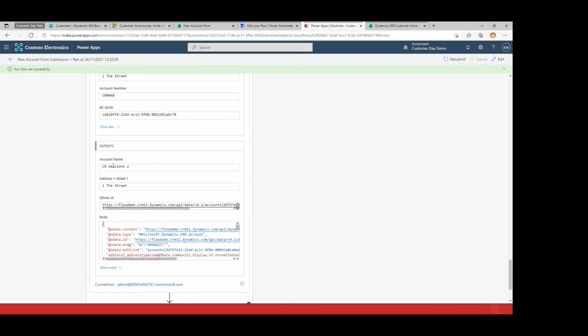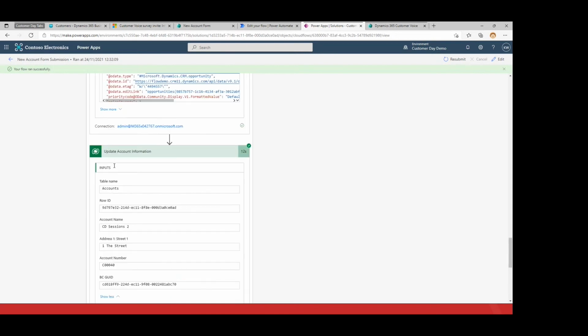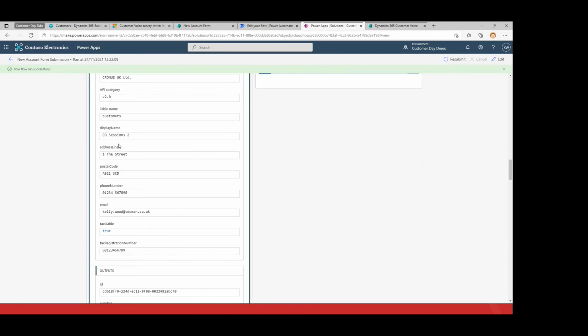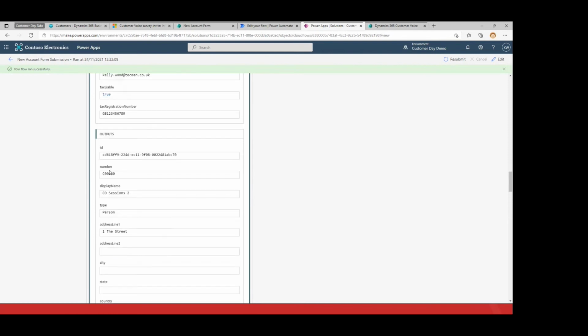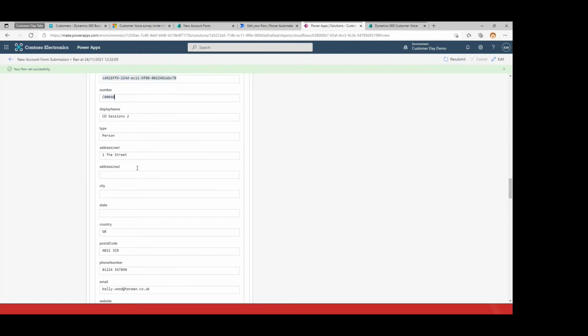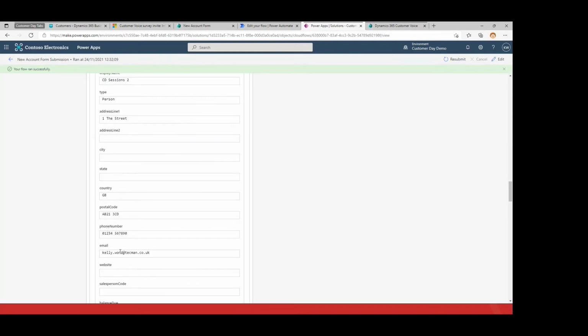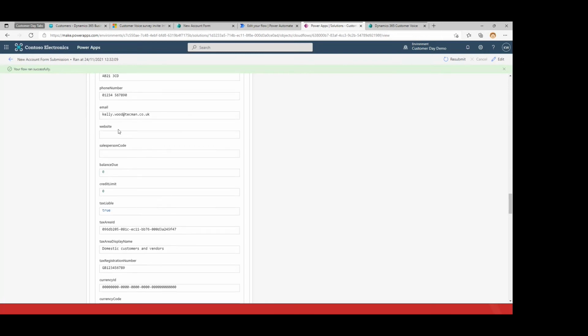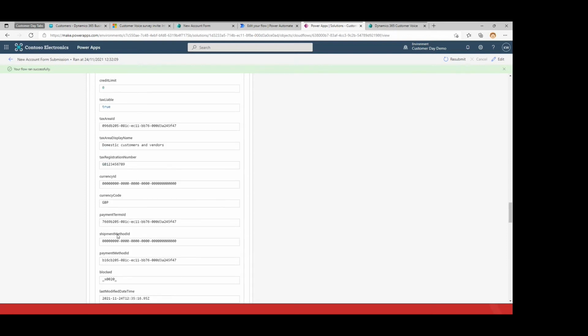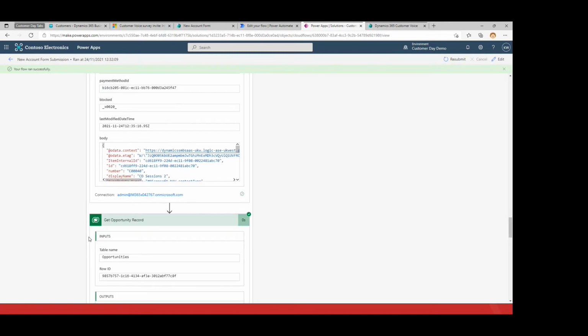So that's then given us some outputs. I don't think I showed you on the Business Central one, actually, no, I didn't. So the Business Central connector has taken all of that information that we've put in there, and that's also given us the outputs. So as you can see, it's output the ID, which we've used to stamp the GUID, it's output the customer number, and it's output all of the fields that it's set. If we'd set other fields, or you've got default templates and things like that, it also outputs all of those. So basically it outputs all of the information that is created in that record in Business Central for us to use later in the flow.